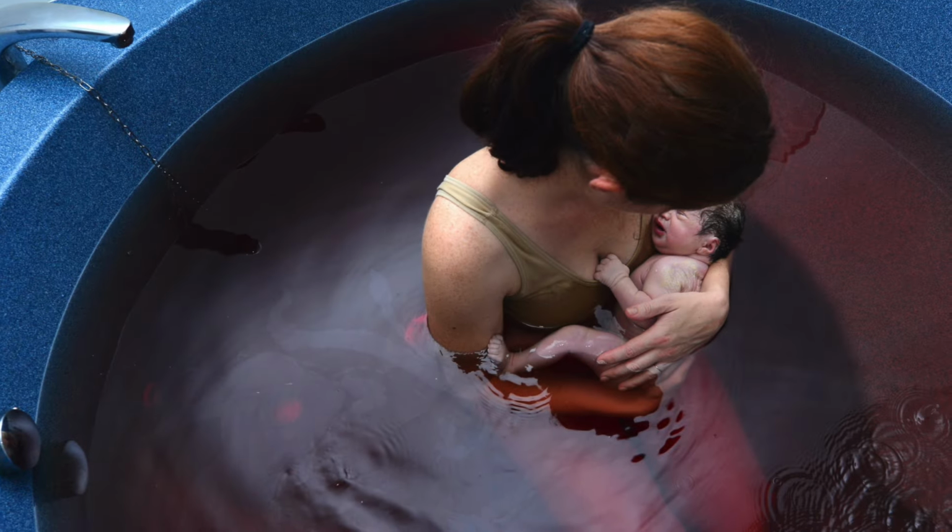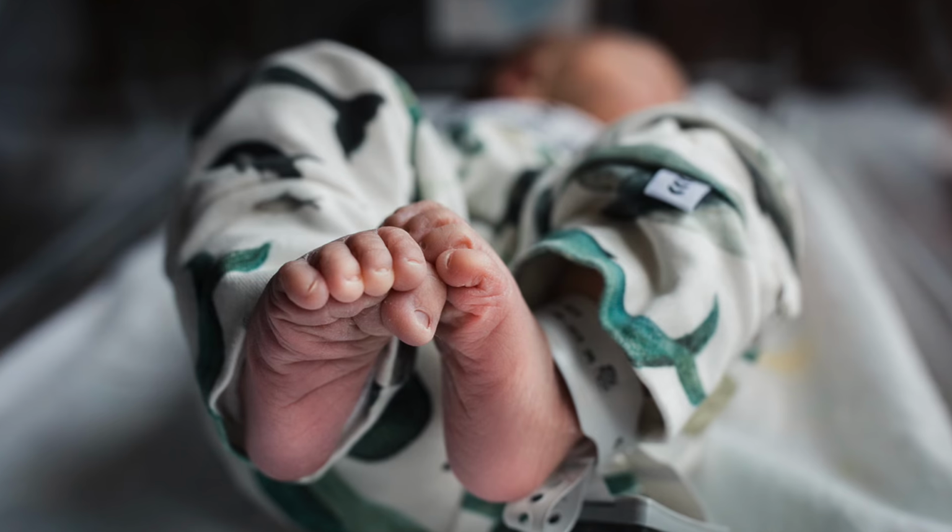Now, at the beginning, I mentioned that there's some debate amongst birth professionals as to the safety of water birth. All of the different associations for midwives and nurse midwives generally endorse water birth as a safe choice for healthy, low-risk women. But when we talk about OBs, they're more split. The Royal College of Obstetricians and Gynecologists in the United Kingdom supports water birth as a healthy option, but the American Congress of Obstetricians and Gynecologists recommends that until more research is done, birth occur on land and not in the water. There has been a fair amount of research, but we could definitely use more.